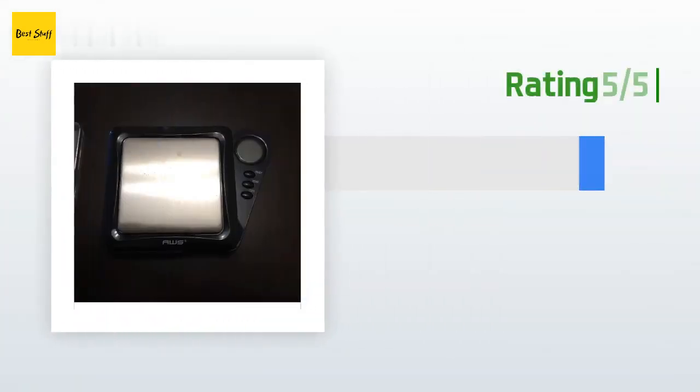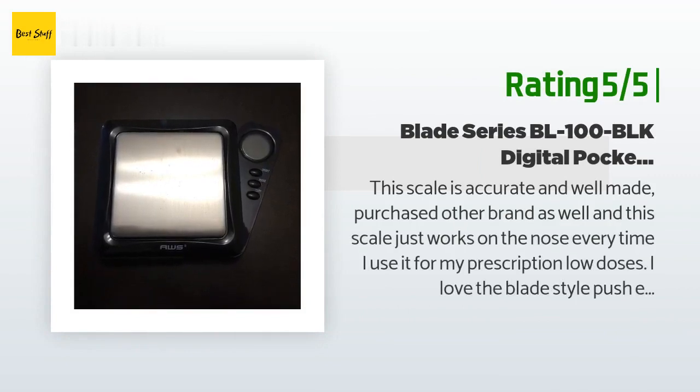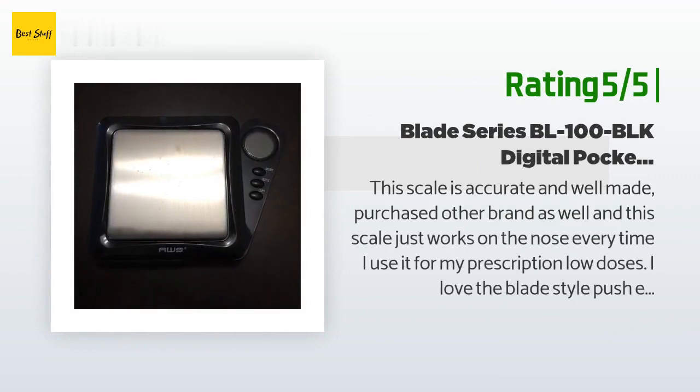Another happy customer said, "This scale is accurate and well made. I purchased another brand as well, and this scale just works on the nose every time I use it for my prescription low doses. I love the blade style push eject mechanism as well, and the blue light display helps viewing in low light conditions. I definitely recommend this scale to anyone wanting an accurate reading every time. It also comes with two trays and two AAA batteries.